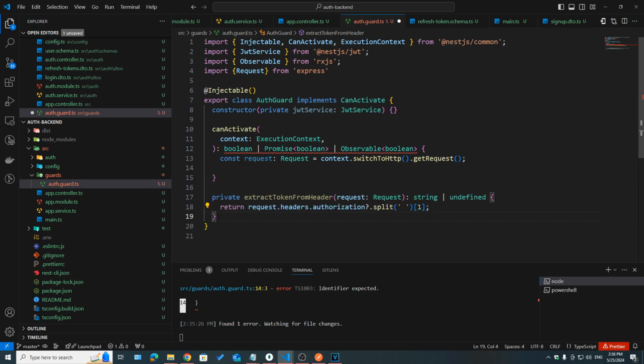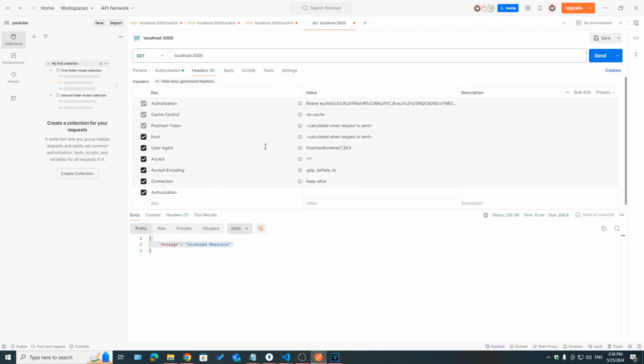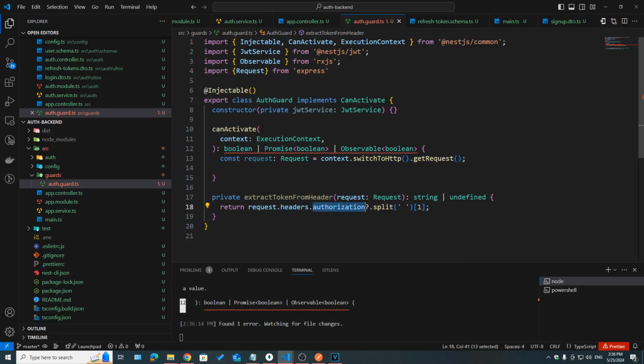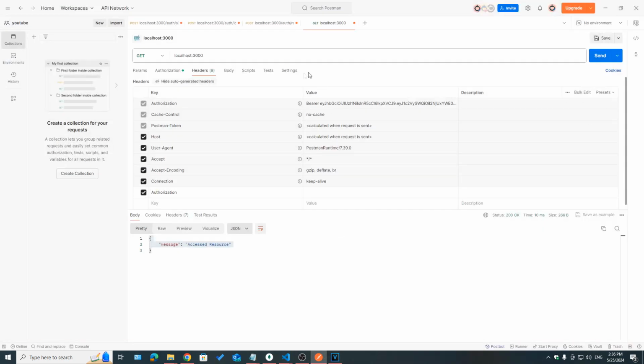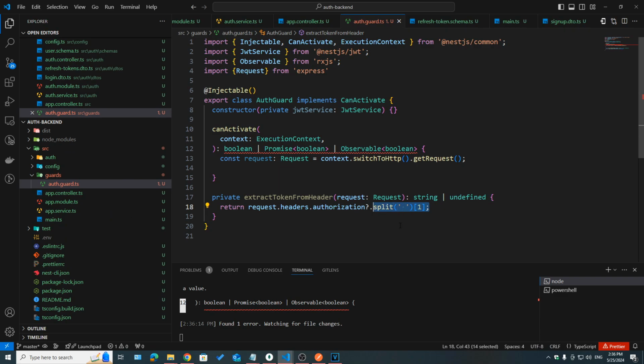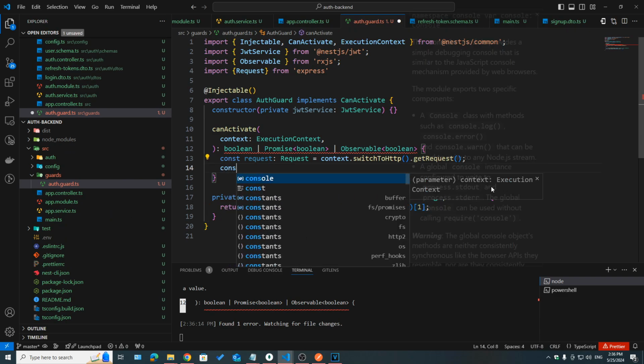I'm gonna go ahead and create a method called extractTokenFromHeader, which takes a request and then checks for the headers. It will take a look at our headers and try to find a key of authorization. If that's the case, we're gonna split the value and then take index 1, so not index 0 but index 1. If you recall, I previously said that we have here a value of bearer, space, and then the token. Since we need the second value, index 1, we would need to do that here to only get the token value.